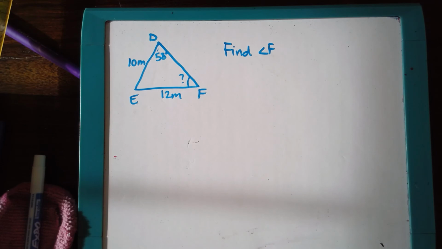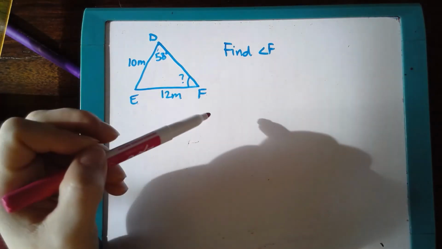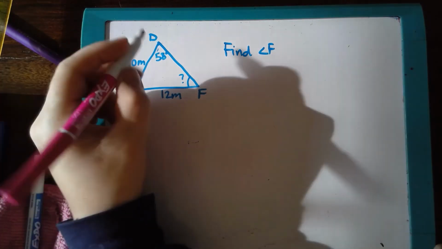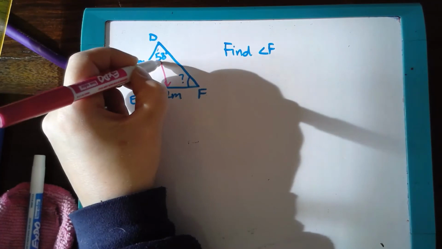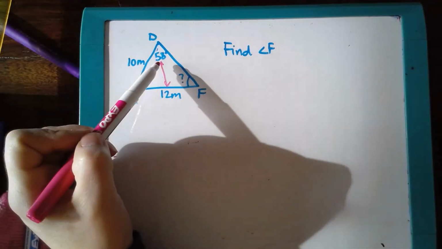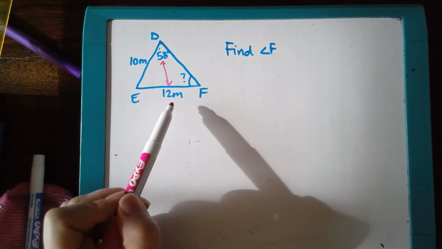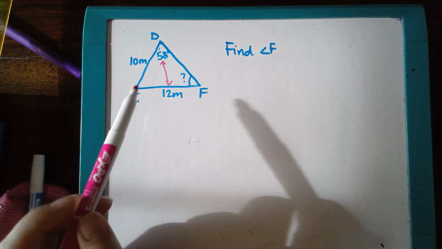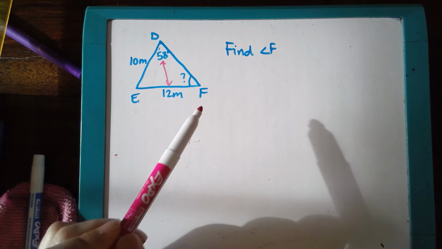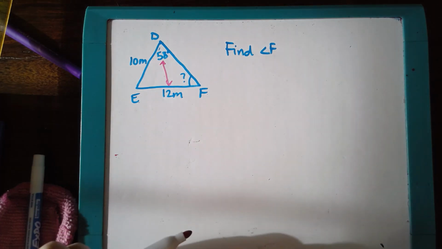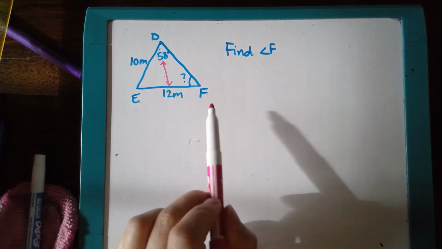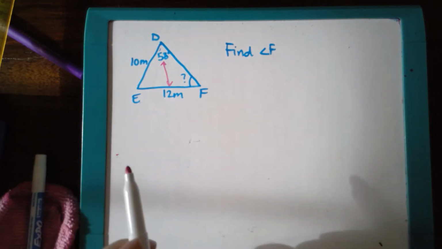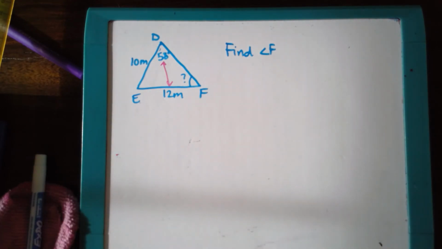We can also find an angle size using the same procedure. If we look at triangle DEF, we can see that we can use sine law because we have this pair here, right? We have angle D at 58 degrees, and we have little d, which is 12 meters. And again, it does not matter that this triangle is DEF instead of ABC. Those ratios still work out to be the same. So in this case, we're going to look for angle F. So we want to flip sine law over, and again, just use the two pieces that we need to use.